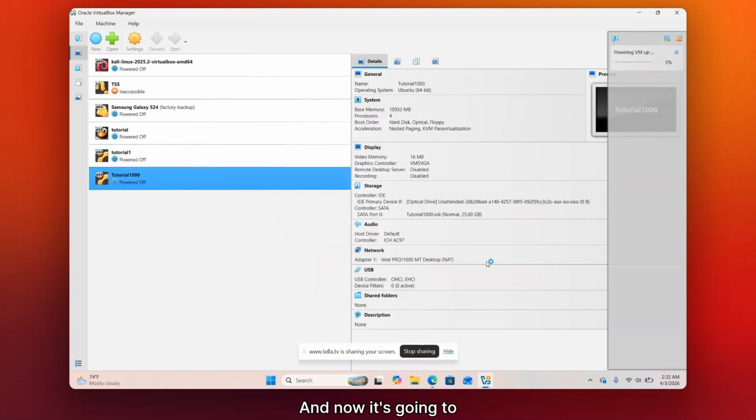And now it's going to power on and it's going to start that installation process on its own. So, in a perfect world, you will just sit back and watch it happen. It will take a little bit, just let it run.